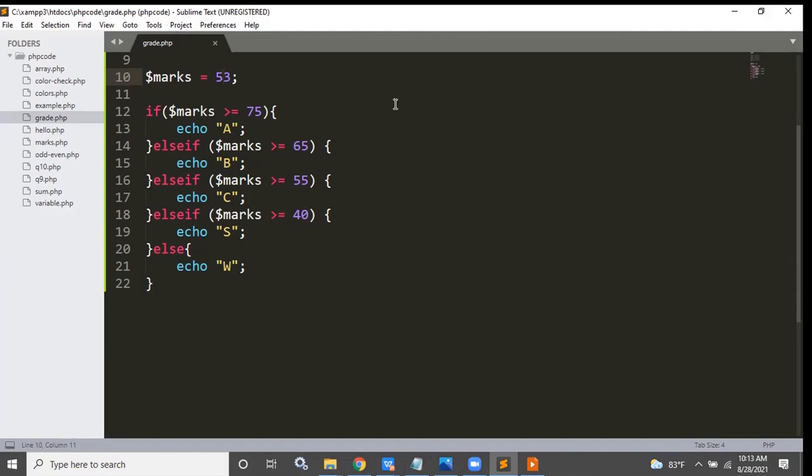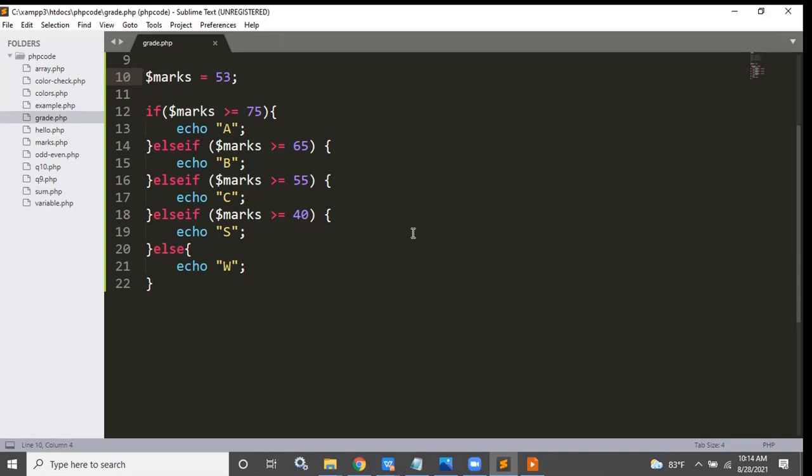So you are asking whether we can use that kind of concept here. Now in PHP, there is no such thing as an input function. If you want to input something, we need to use some kind of HTML form, right? I'm going to discuss that part in the next sessions.